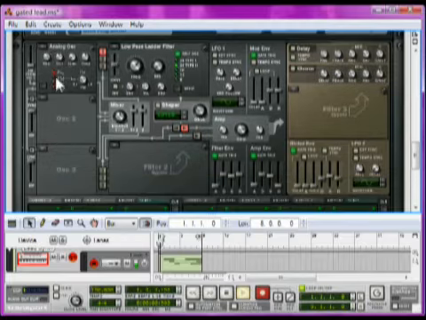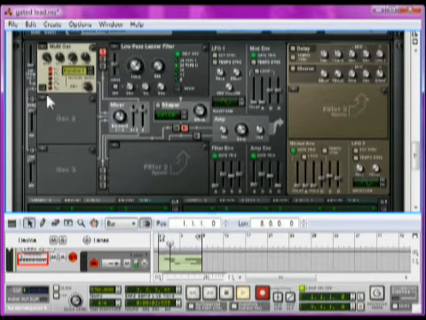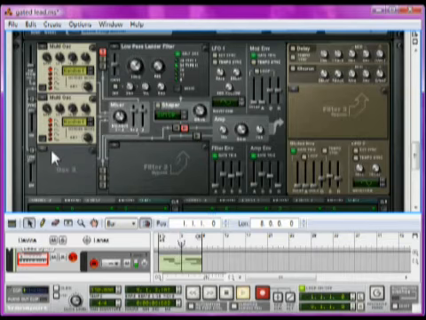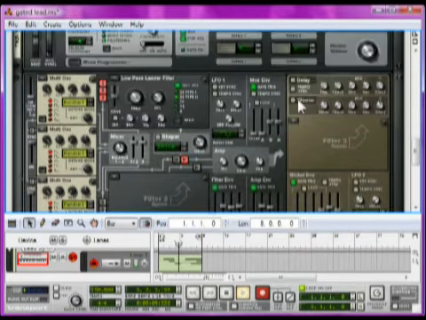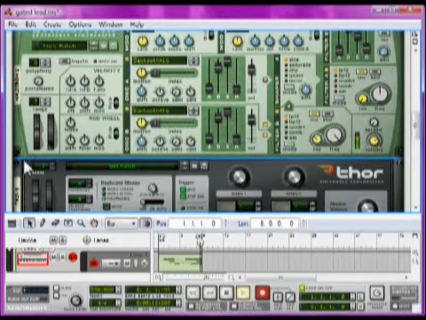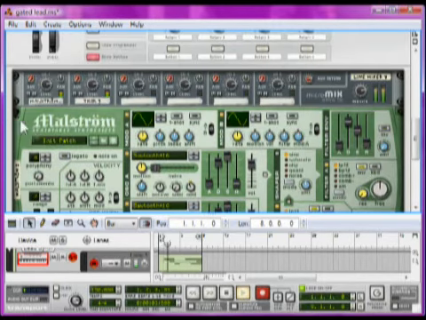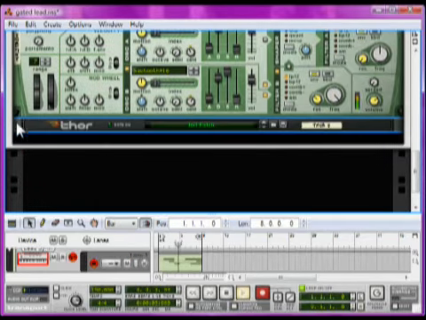Down onto Thor, we want three multi-oscillators. There we go, all detuned slightly with the amount knob, and send them through here with 1, 2, 3. And we want a three-octave spread, so just... there we go. Now, once again, frequency up to full and a little bit of resonance. I hit the chorus as well. That just widens the sound, makes it bigger, more epic. Okay, so now we've got a pretty big pad at the moment, but we want it to be gated, so let's get to work on that.